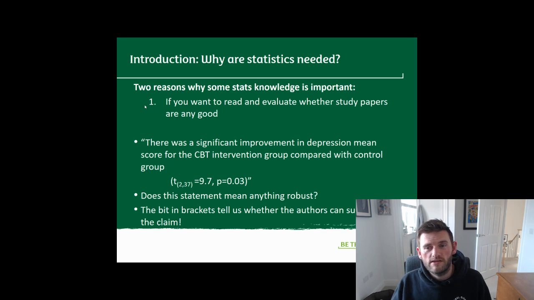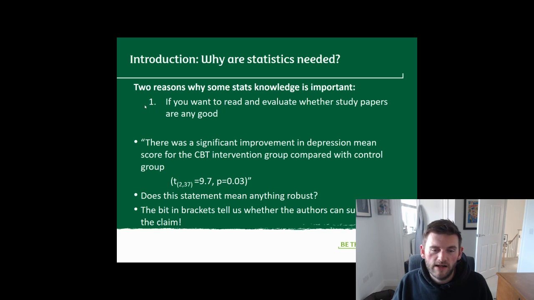First off, if you want to read and evaluate other studies out there, it's really good to have some basic stats knowledge, because there are going to be times where you need to read quantitative elements in a project. There are going to be projects that have quantitative data. So if you don't understand what's going on there, then you're going to be at a disadvantage. For example, here we've got a quote that was taken from a paper. They're saying there's a significant improvement in depression mean score for the CBT intervention group compared with the control group. And then they present this data here.